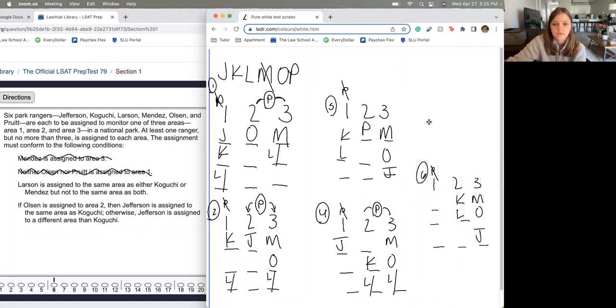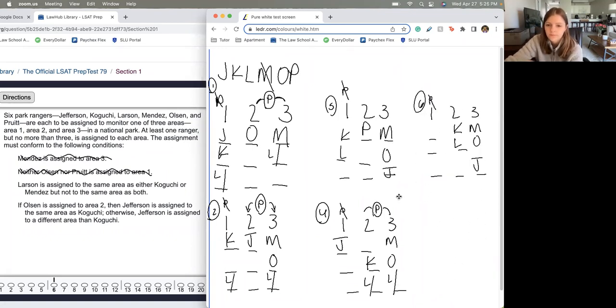We'll move you up here. Okay. So now I have P going between 2 and 3. And again, once it comes to the point where I have to start thinking about placing P in a certain spot, or what happens if L is in that third spot, I can just diagram it out to the side if I want to.